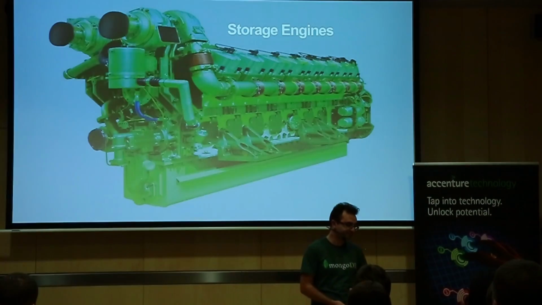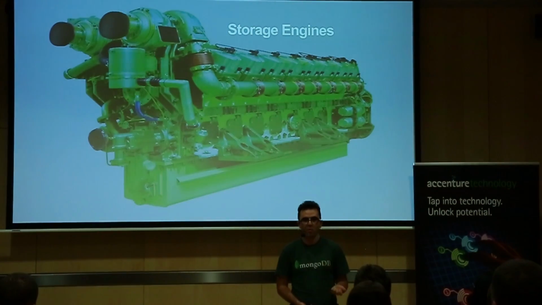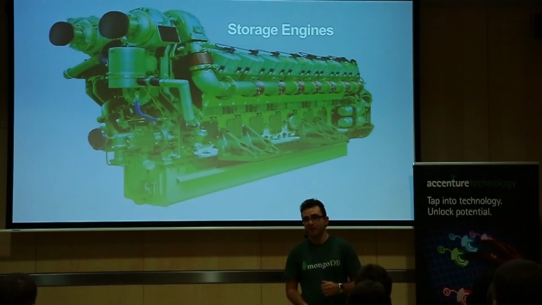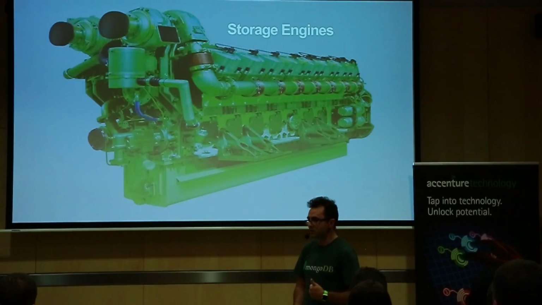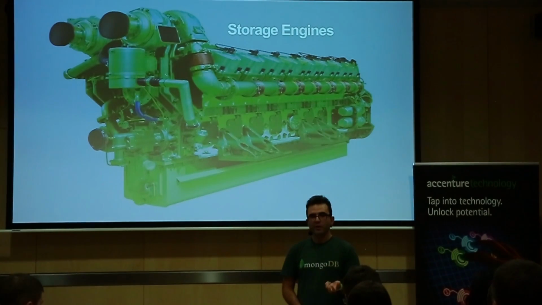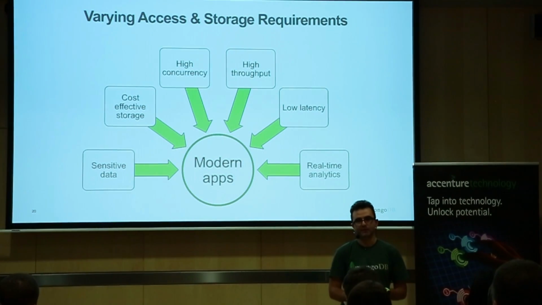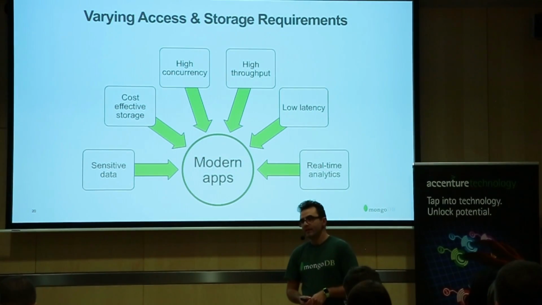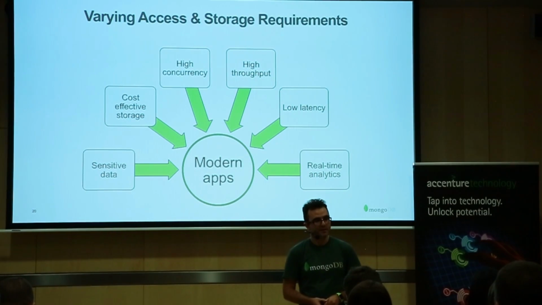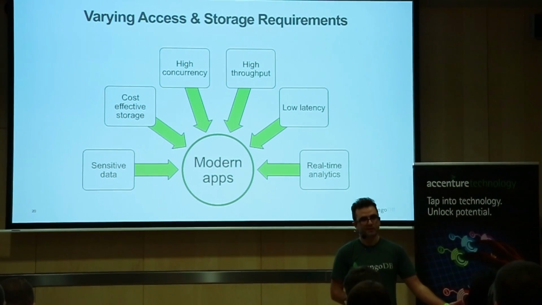Let's go into detail. So we have different storage engines. We actually even have a storage engine API that allows you to expand even further. So why do we need that? Well, if you think about the vast number of different applications that we build, they probably have different requirements in terms of how they use the persistency layer.